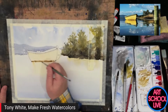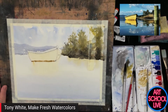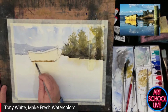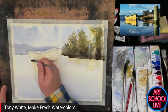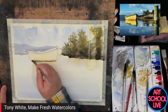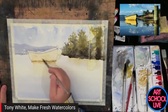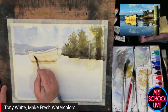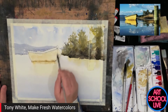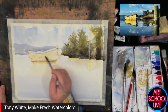Now, this boat, we still don't want to get bogged down. I'll use that terminology a lot, but I just want to sit it on the water a bit. So I've just got a bit of, it's rubbish. I couldn't even tell you what color that is, but it's a bit of natural sienna and whatever grey or rubbish is hanging around the palette, just to dull it down a bit. And I've just got a bit of water that I'm softening things with, and I'll put a bit of texture, make the boat look a little bit used, a bit dirty. A lot of this is undercoat, so you might not even see some of it, but it's all part of the process.